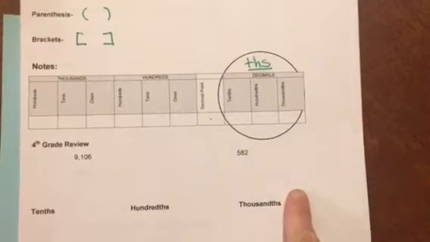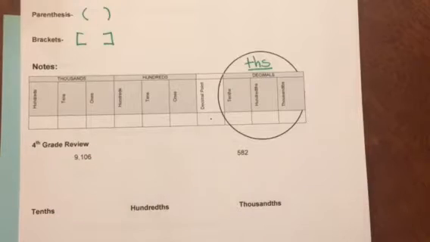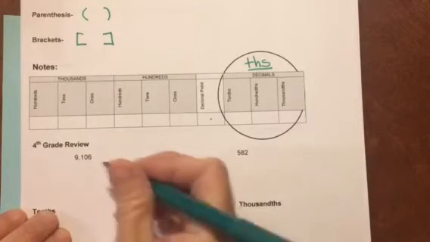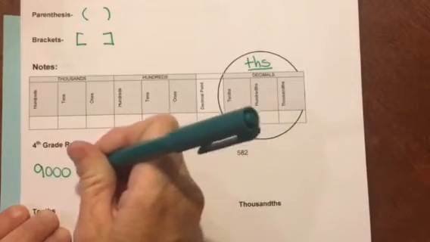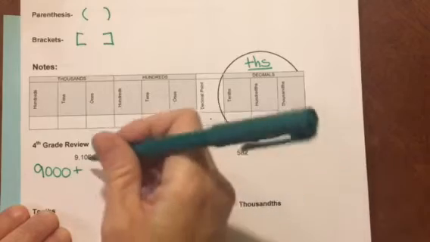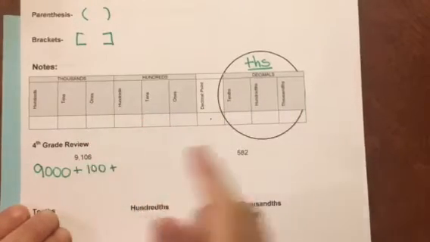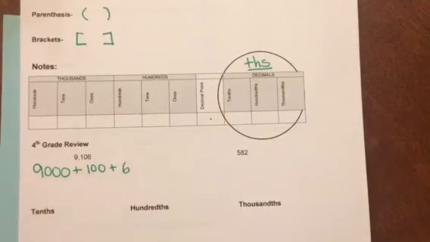Okay, our next thing is, I think if we talk about how you did this in 4th grade, it'll help you with how we're going to do it in 5th grade. So this number is 9,106. In 4th grade, you did expanded form, but with whole numbers. So how you would have written this in 4th grade was, a 9 is in the thousands place, so I have 9,000, plus I have a 1 in the hundreds place, so that's 100, plus I skip my 0, and plus I have a 6 in the ones place.